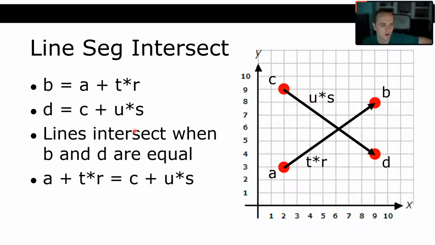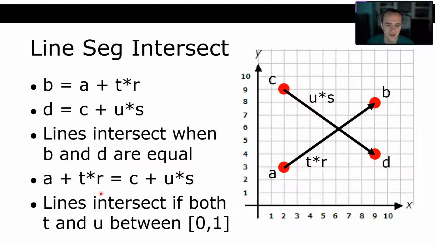Now, there's one other thing here. Can anyone tell me out in the chat what I haven't mentioned so far? There has to be a condition on t and on u to ensure that if these are equal, then the lines intersect. Can anyone think of what those conditions might be? Okay, so one person out there said that they have to be greater than 0, and then right away the next person said they can't be larger than 1. Perfect. So the lines intersect if both t and u are between 0 and 1 inclusive, right?